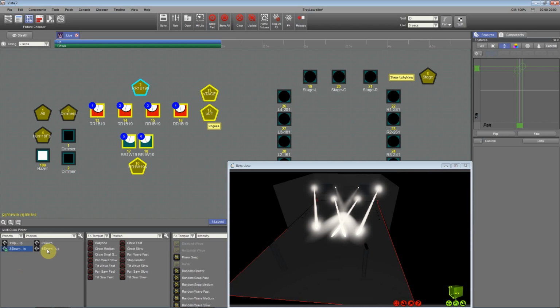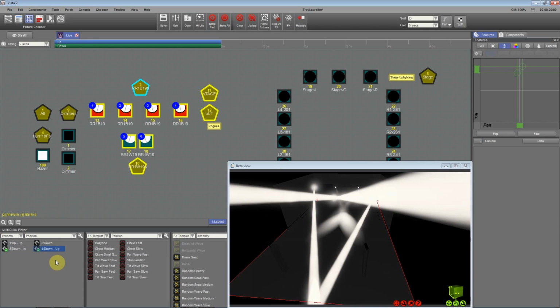Just be consistent, whatever method you think. I think less of pan and tilt. I think more of what am I typically going to go to? I'm going to want to know whether it's going to be up or down, and then I'm either going to mess with it after I've already got it set, or up is fine. Any of the ups is going to be cool. Just choose at random. And then same thing with the down.